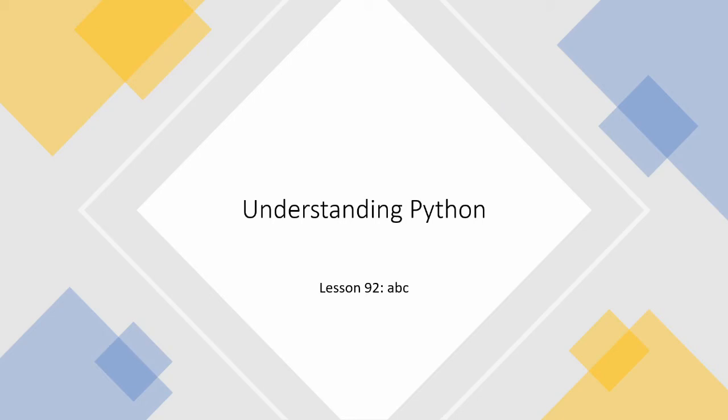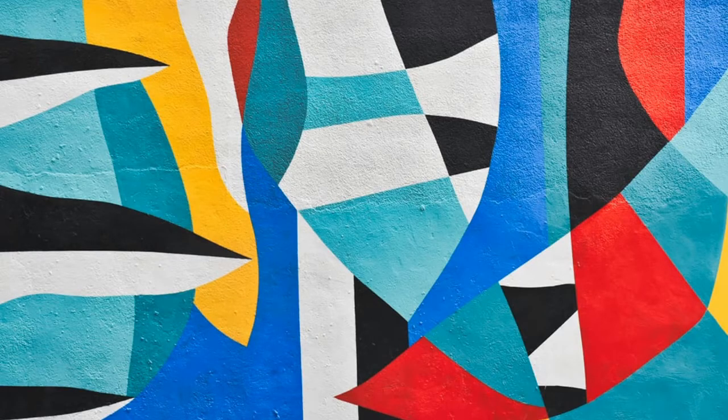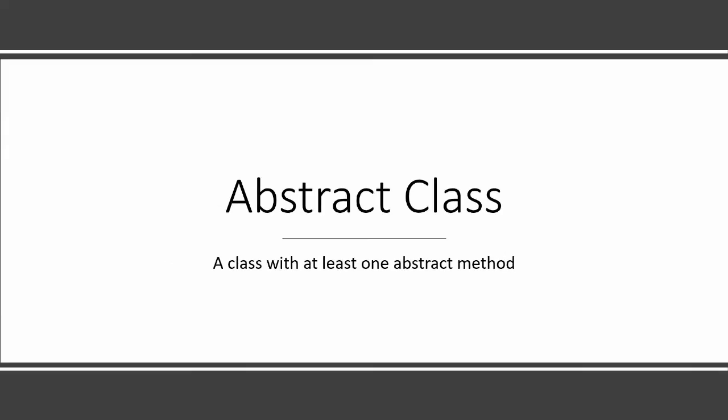Welcome back. Today we're going to be looking at ABC in Python, and ABC is for creating abstract classes and methods, and this is all part of object-oriented programming. An abstract method is a method that's defined in a parent class, but it's not implemented, so you have to implement it in the child class. And an abstract class is a class with at least one abstract method, because in theory you can't instantiate this class because the abstract method hasn't been defined yet, and so you have to define it yourself.